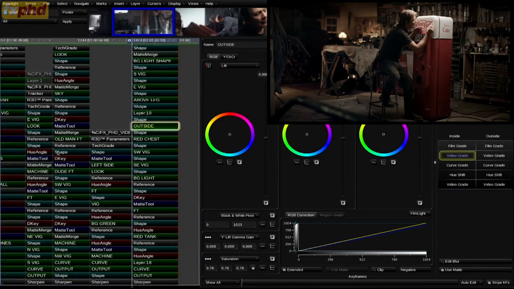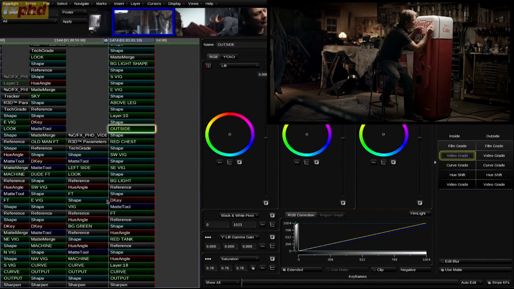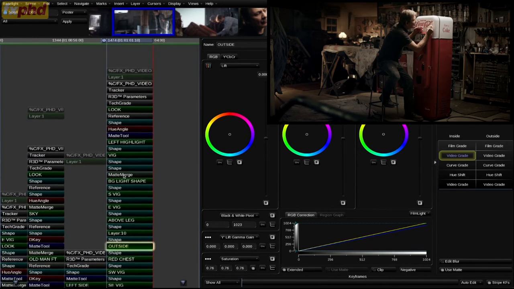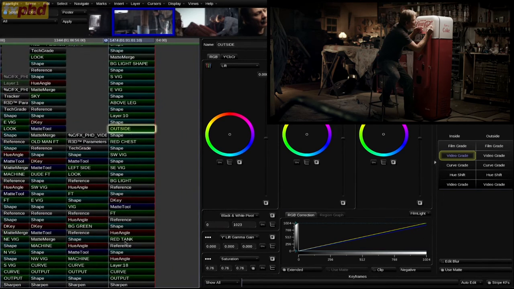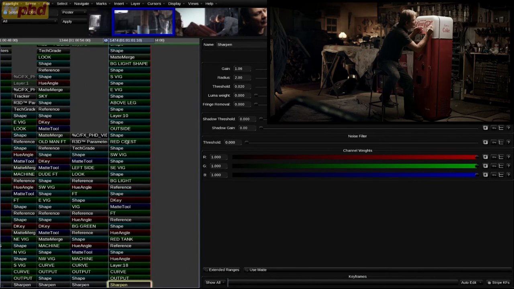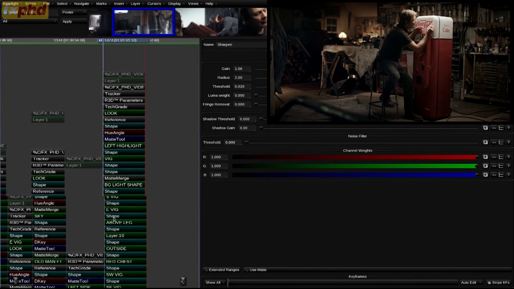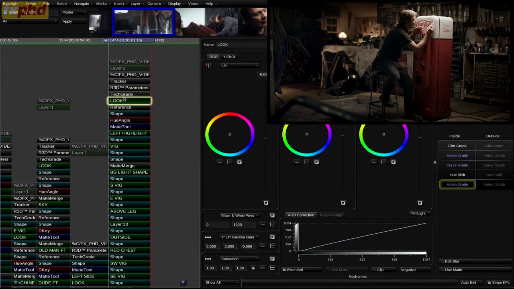This one was a little trickier. I think I went a little crazier on the layers. One of my little pet peeves about Baselight is the way they do their timeline and layering structure. If you have too many layers, it goes off the timeline, and it's annoying to cycle up to your other layers, but that's just how it is. On this shot I have about 21 layers, which gets a little crazy, but I wouldn't say that's typical, but sometimes it happens. So again, started with my R3D strip to my log to win to my base correction.